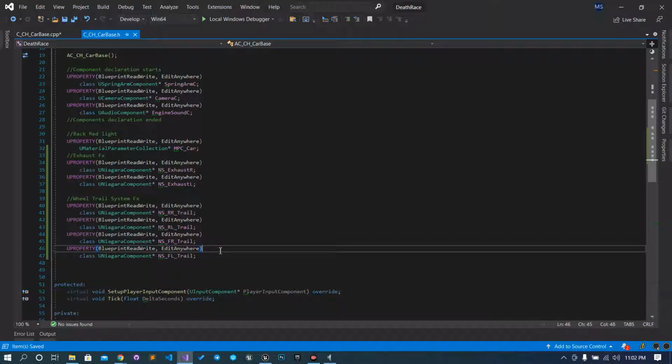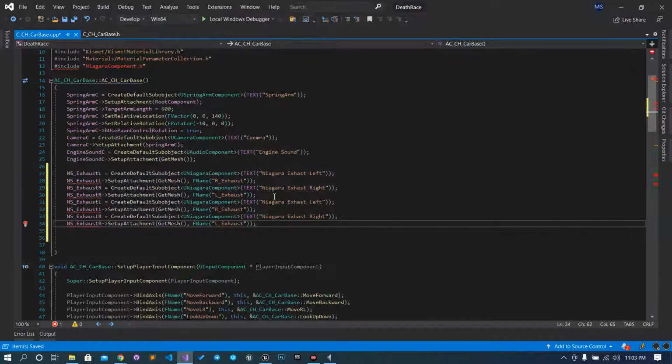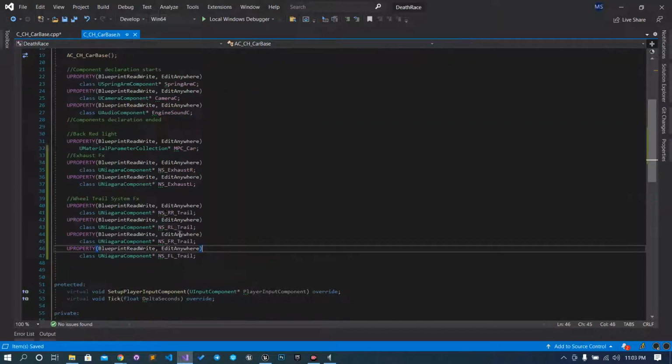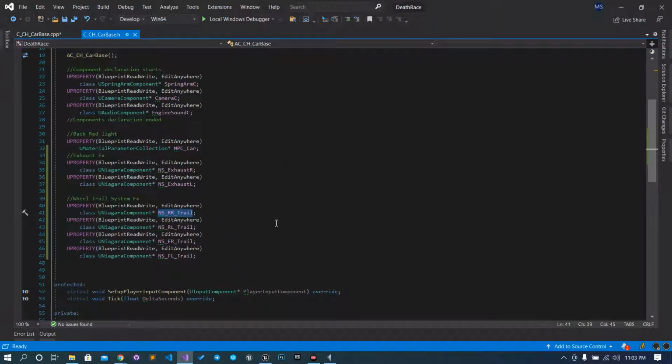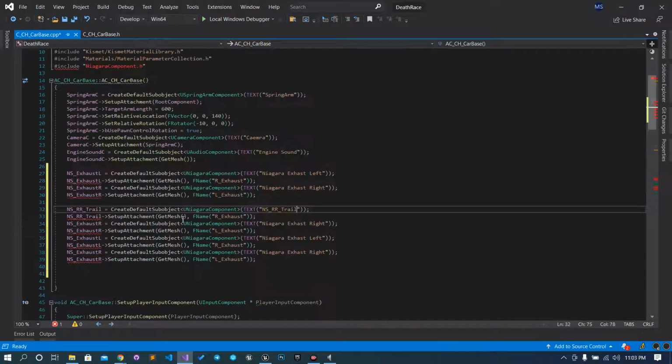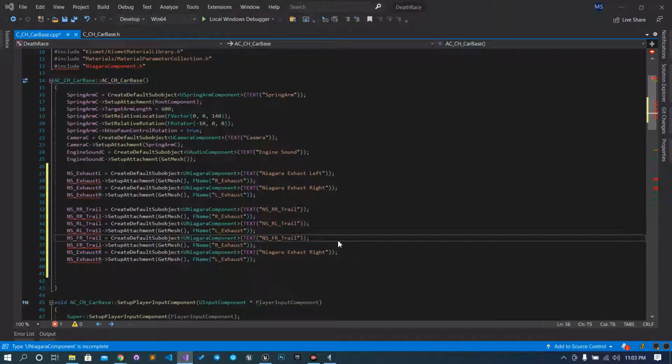Okay, so we have created the four components, but we haven't initialized them, right? So we will go to our constructor, and we will do the same initialization which we did previously. I will copy paste them two times, and I will do the same with these also, like in the previous tutorial. First I will copy the name, and I will give the same name here, the component name, so I don't get confused. Okay, and now the third one. Okay, now the fourth one.